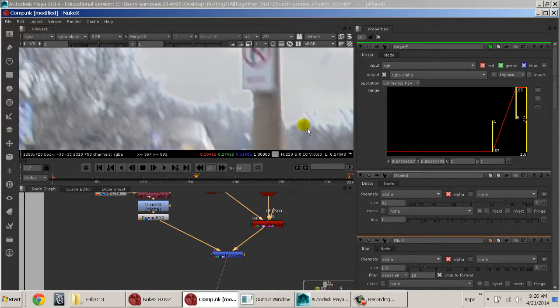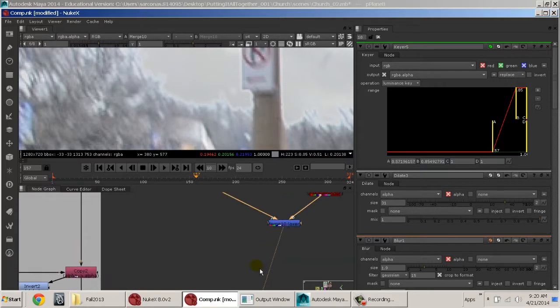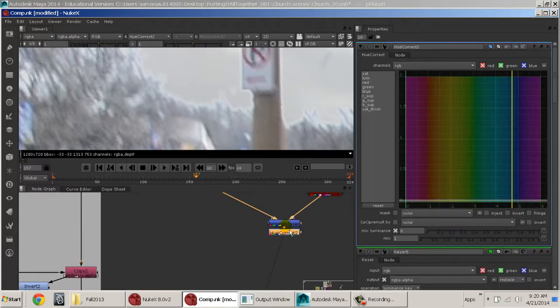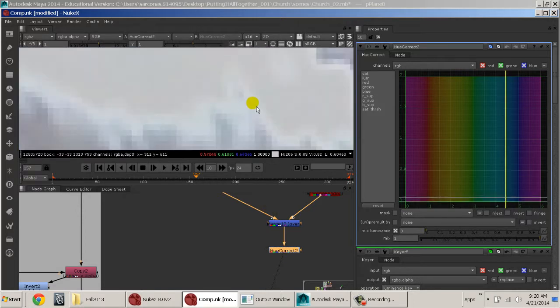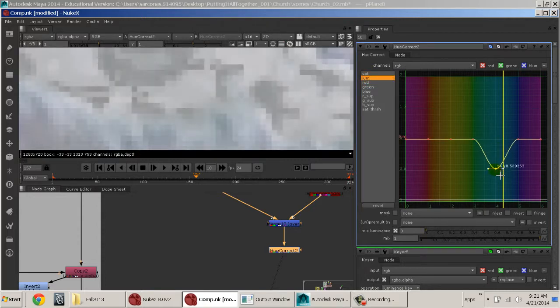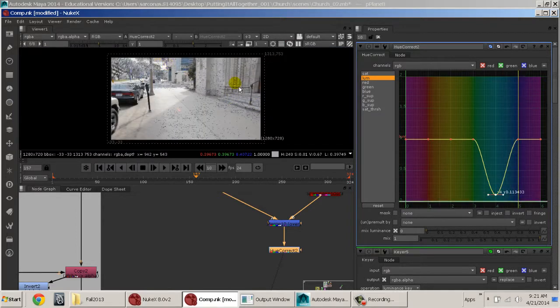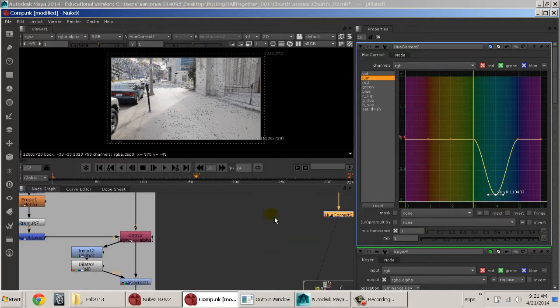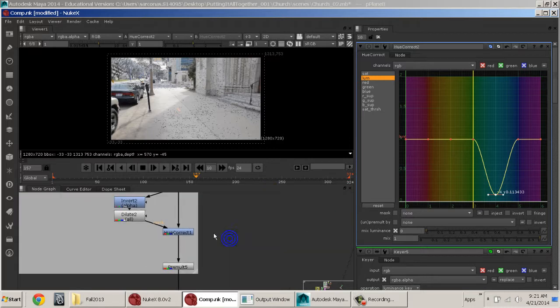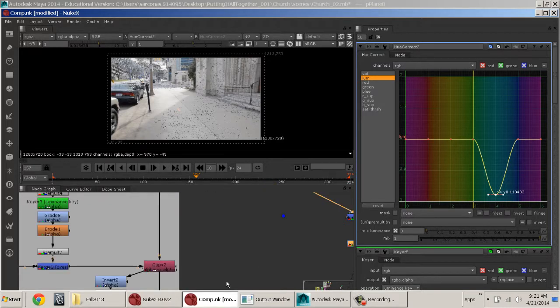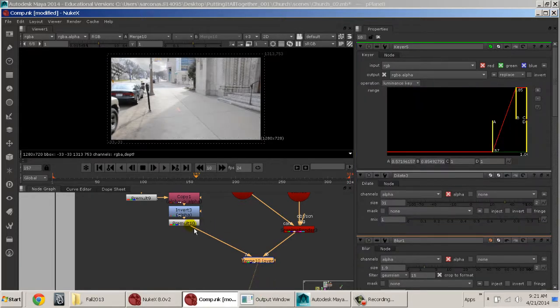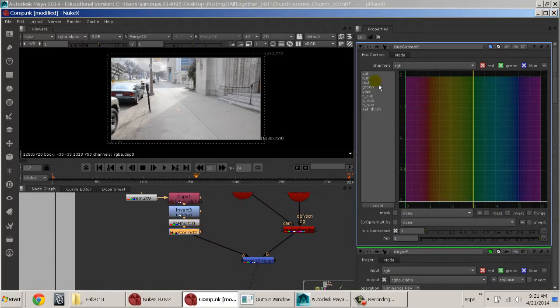I wanted to adjust some of these colors. So I went and said, okay, well, I need to do a hue correct. Basically I want to take off some of these edges, and as I move my mouse over these edges, I can see it's in this area. That's where that line is moving. So I went to luminance, and I can pull those things down. But I don't want to do it to the whole image because that's just not working out right. I want to do it just to this area up in the sky. So I went to, I believe this is even before I did my other stuff. Yeah, this is even before I did my other stuff, before I even added the sky in here. Go back to luminance.